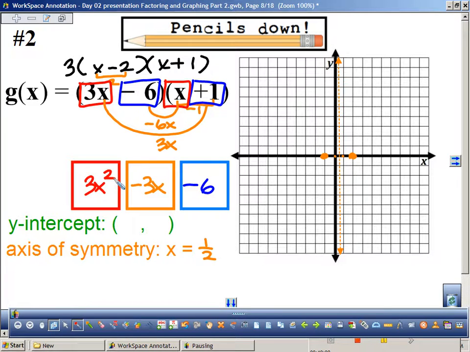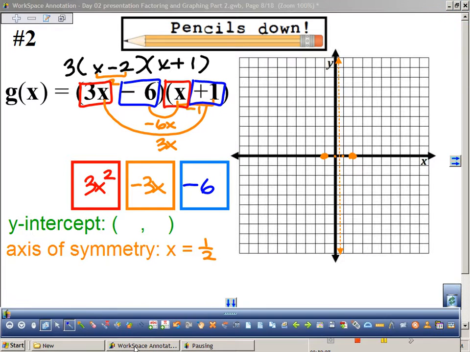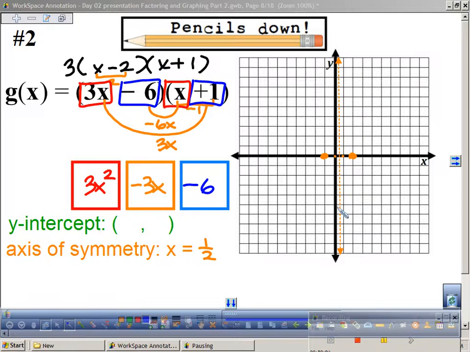Okay, now I'll take, hold on, let me finish my graph and then I'll take questions. So if -6 is my y-intercept, 1, 2, 3, 4, 5, 6. I know I also have one on the other side. Guys, I am tired of talking over you. So this is a half and this is a half.